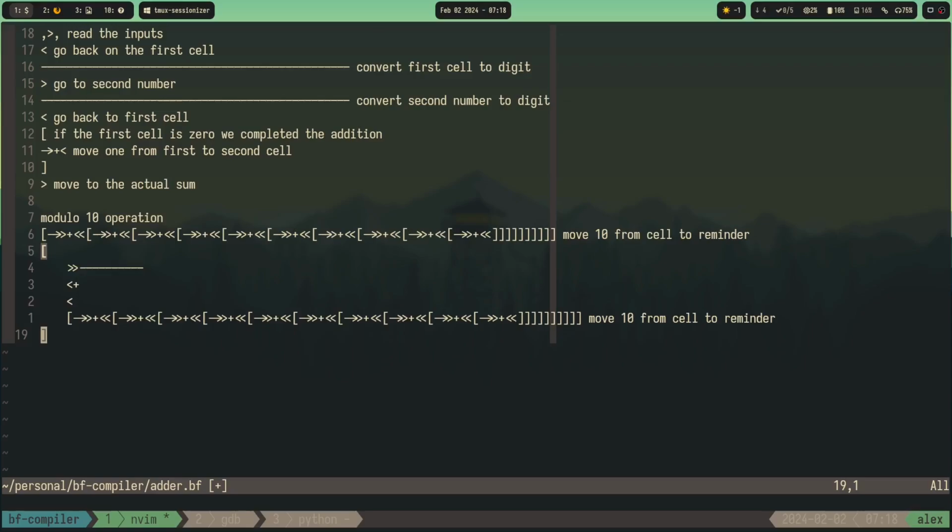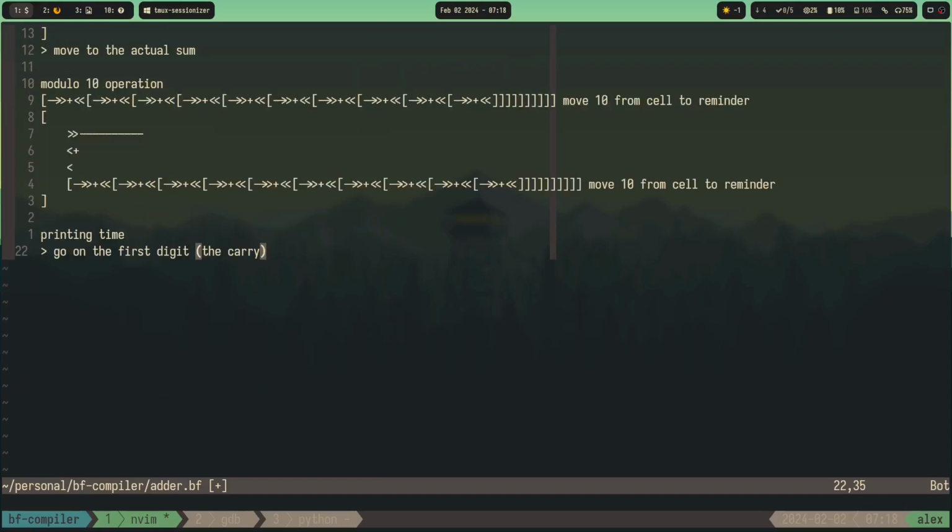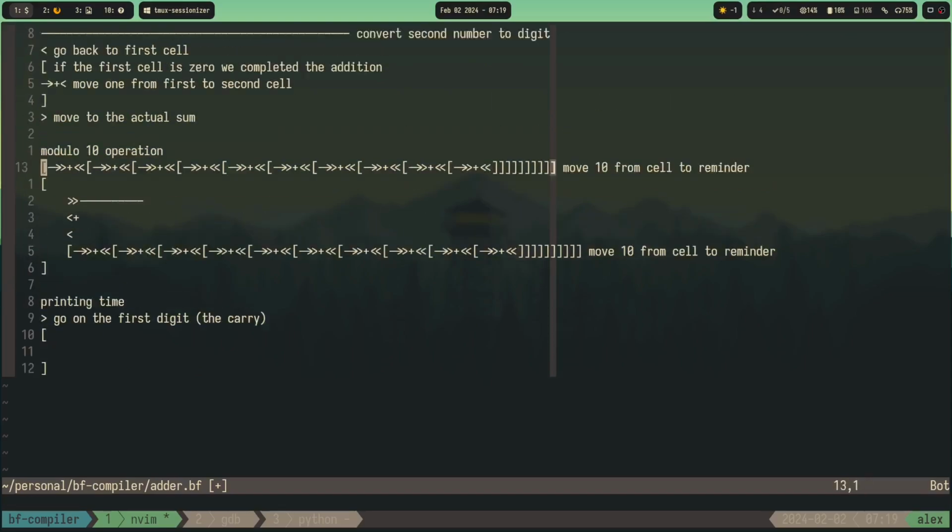Like to do the printing though, now it's printing time. We should go forward 1 step on the carry place where the carry is. First digit, the carry. If it's 0, we skip it. Right? If it's 0, we skip it.